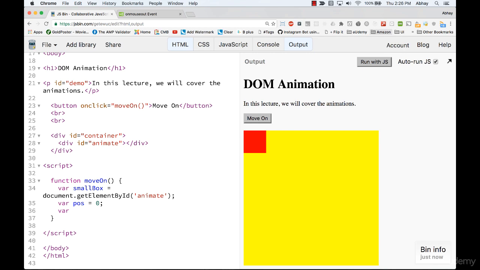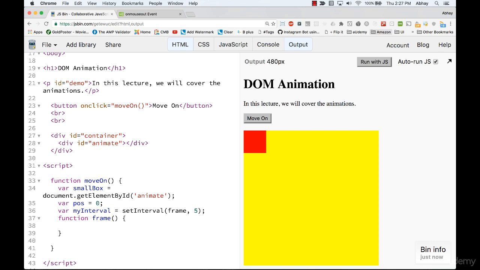Let me just write it and I'll explain what that is. So my interval is equal to setInterval. Let's call this a frame, 5, which means every 5 milliseconds we are going to update the frame. Frame is nothing but another function. So let's call a frame function.